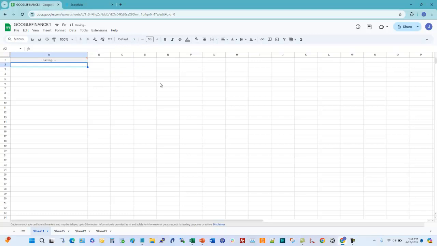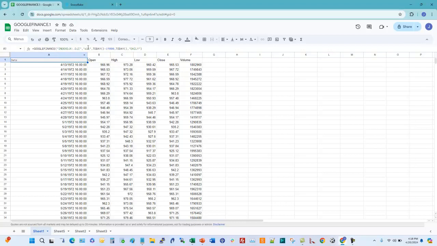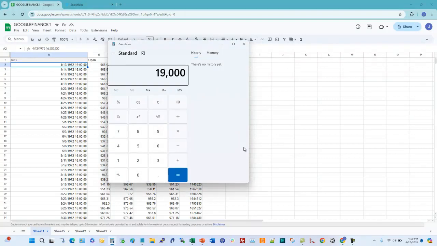So all I've done with this Google Finance function, and we'll let it load first, is I've taken the Dow Industrial Average, all the data, all the columns, from today minus 19,000 to today daily. So we've got a daily value. The date, the open and closing values of that particular ticker, which is DJI, the Dow Jones Industrial Average Index. Open on this day at this amount, close on this day at this amount, and then this day open close. There are highs and lows. We're not interested in those at the moment, and we're not interested in volume at the moment. And we've gone from 1972, which if we get a calculator and we say 19,000 divided by 365 days a year, goes back 50 years.